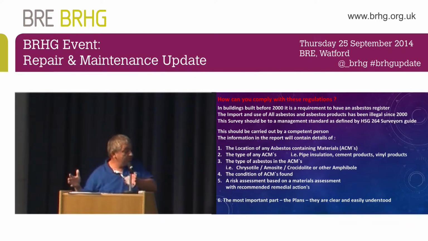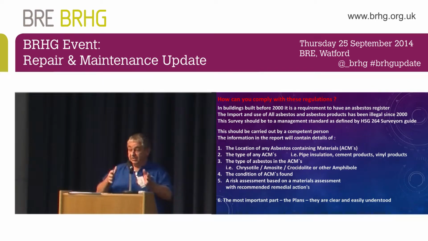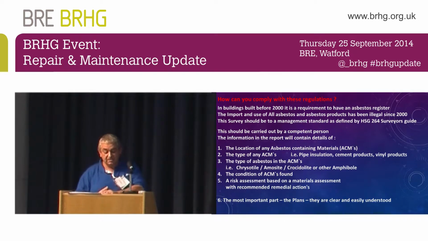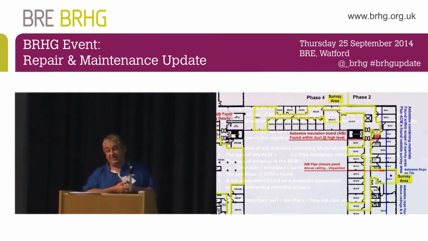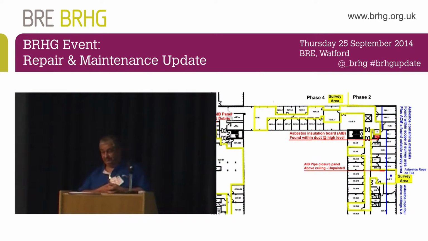We always do ours on Word, but on PDF they're really good because you can blow up the bit of plan you want, and you can publish that bit of plan for the contractor that's working in that particular area. So they need to be really clear and easily understood, and please shout me down if I've got this wrong. I think that's clear and reasonably understood.